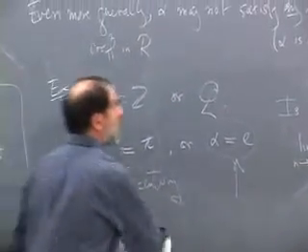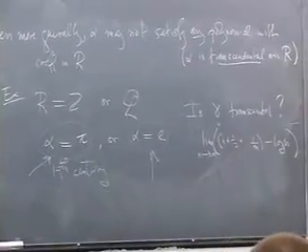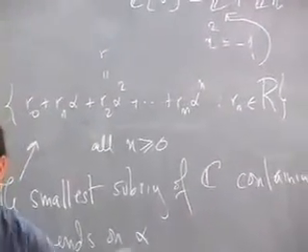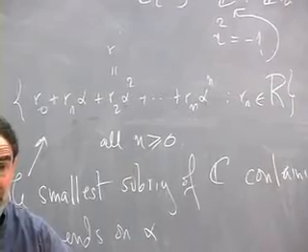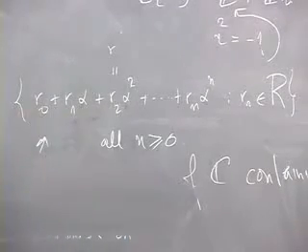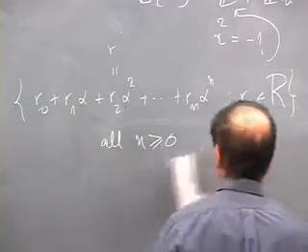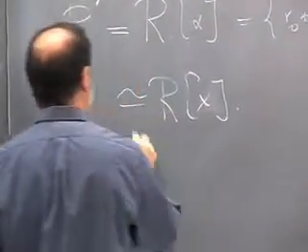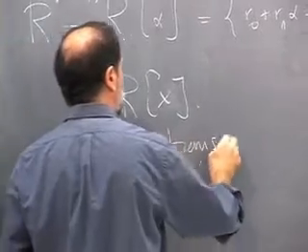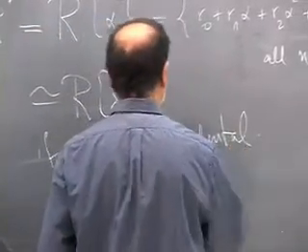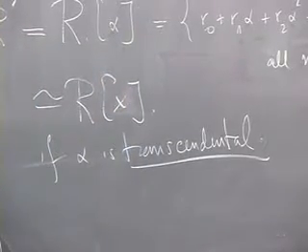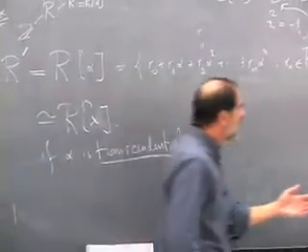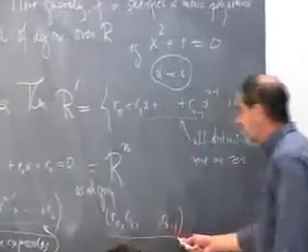Now, if it doesn't satisfy a polynomial, then all of these polynomials are distinct for every value of n. Because if there were any two that were equal, their difference would produce a polynomial that it satisfied. Right? So if all those things are distinct, that says that if alpha is transcendental, then this ring is isomorphic to the ring of polynomials in X over R. There are no relations among the polynomials. So in particular, it's got an infinite number of copies of R, the coefficients of an arbitrary degree polynomial. Whereas here, we had only a finite number of copies of R because we got this thing here.